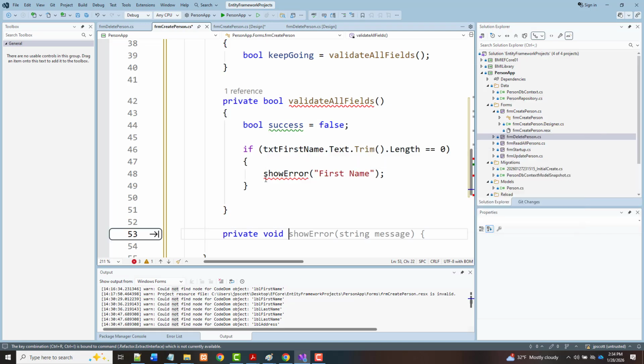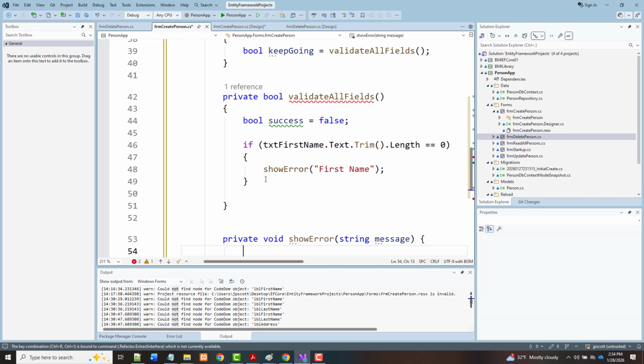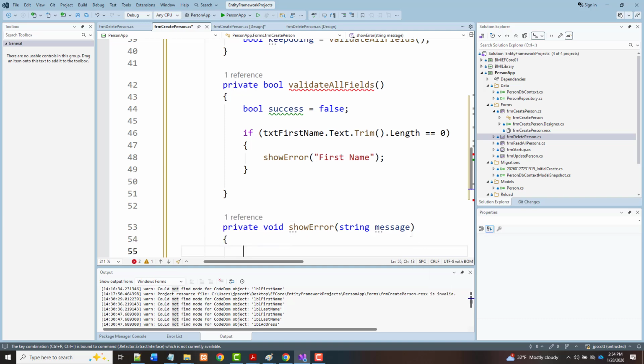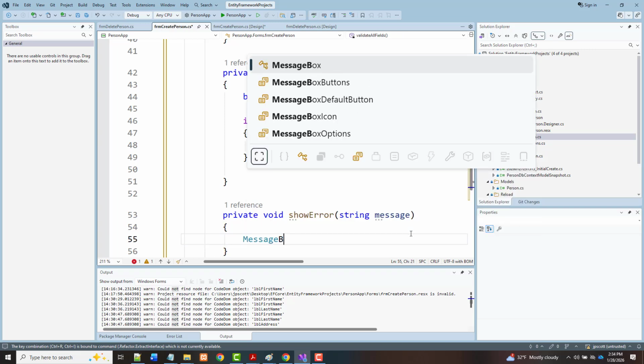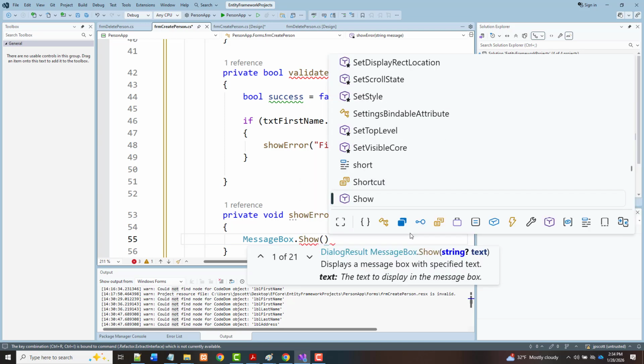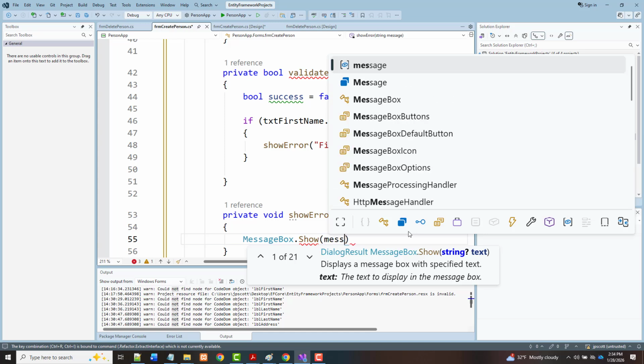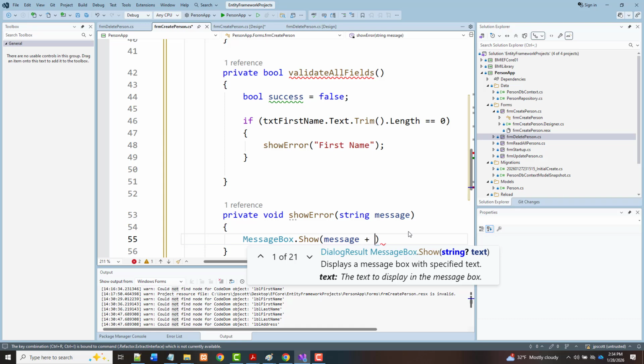Private void ShowError string message. That's good. And we're going to put in here MessageBox.Show, and it's going to say message cannot be empty.